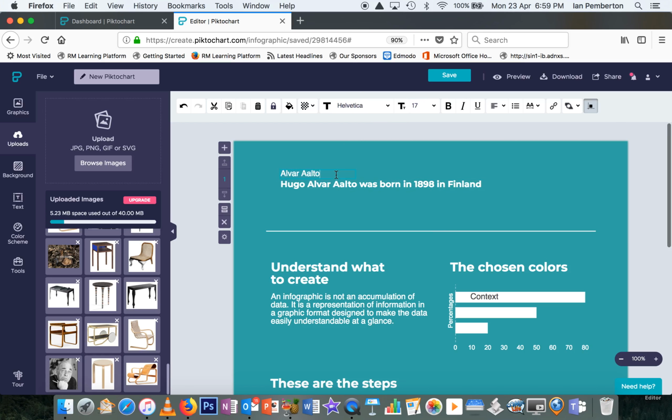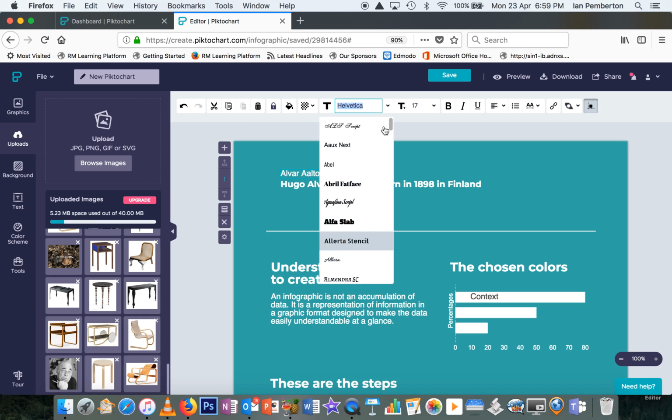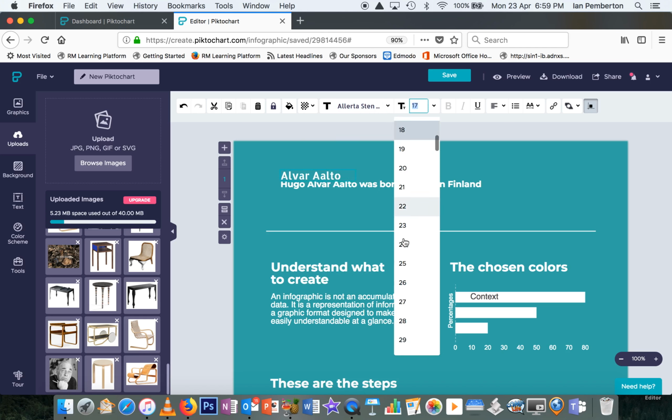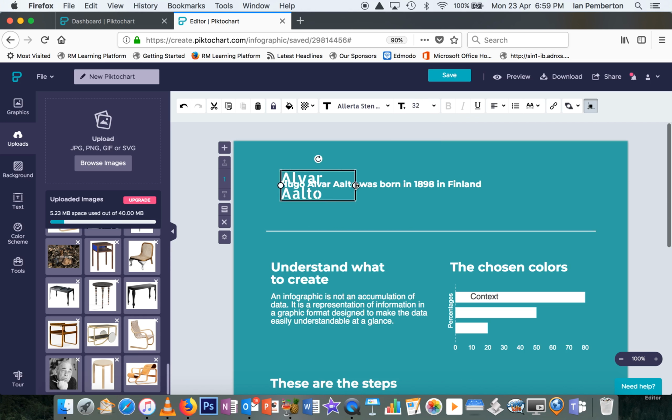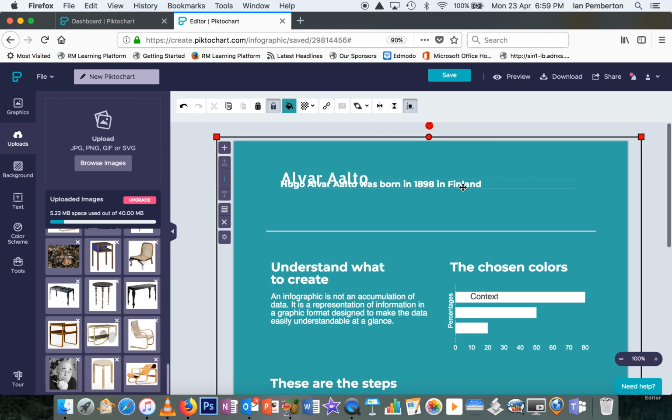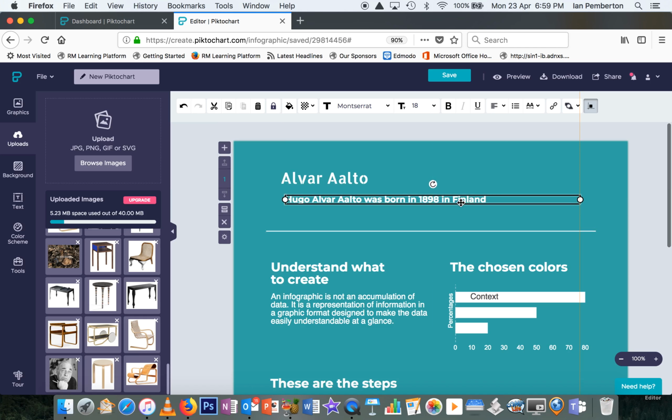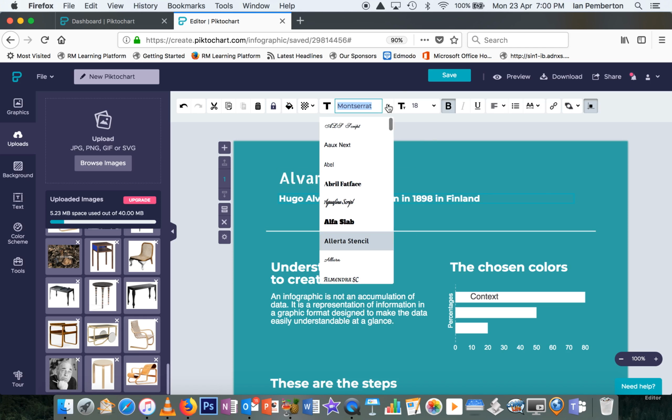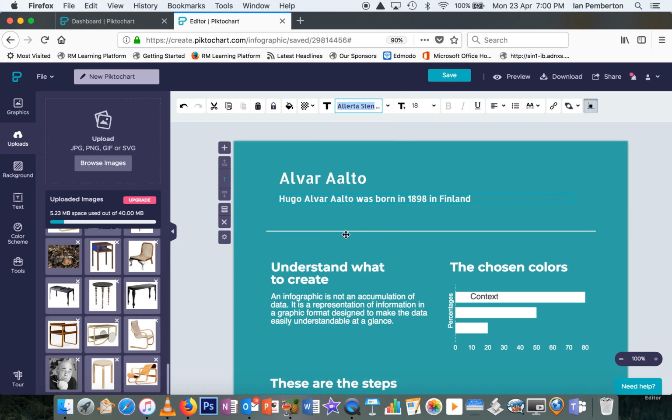I'm not too happy with that font, so I'm going to go back in here. I want Alvar's name in quite large, so Alerta stencil, I'm going to use that one, and then I'm going to just boost that up to 32. Now one's over on top of the other, so I'm going to stretch that out, select that one there and pull that down, and again you can clearly see the guidelines that's going to pull one box in line to line it up with another. Yep, that text there is the Alerta stencil. Again, that's in Montserrat, so I'm just going to get on that and go on Alerta stencil, because I don't want to use lots of different fonts.